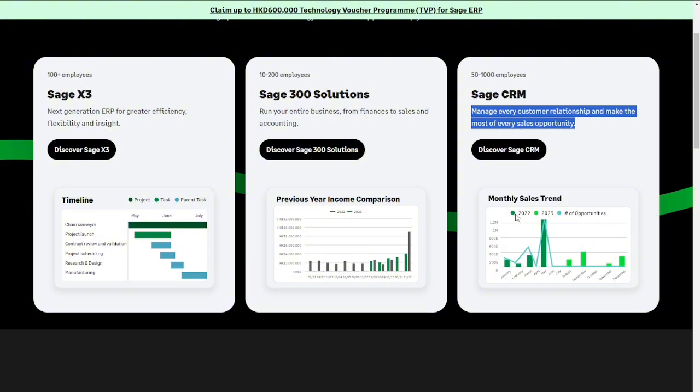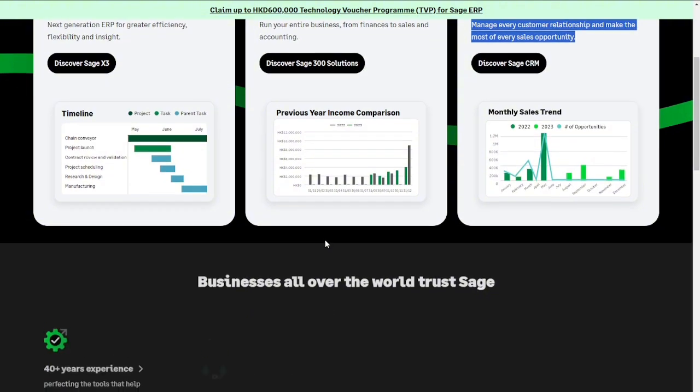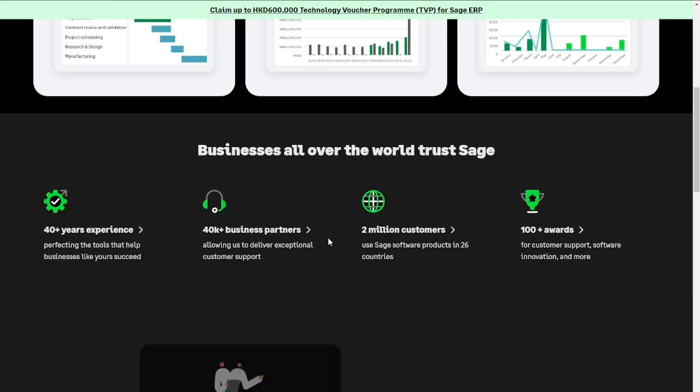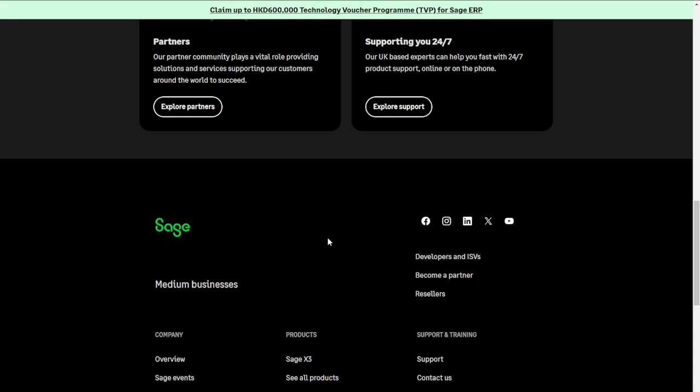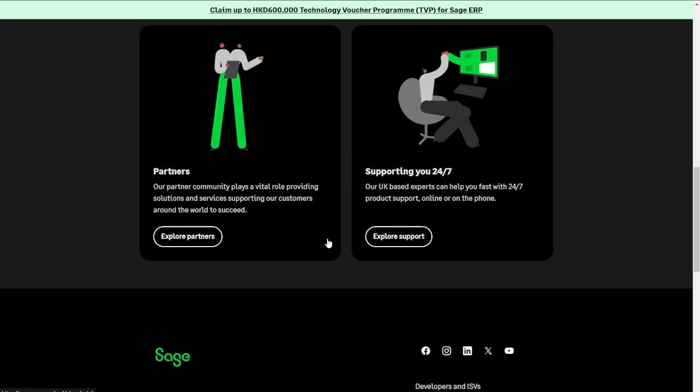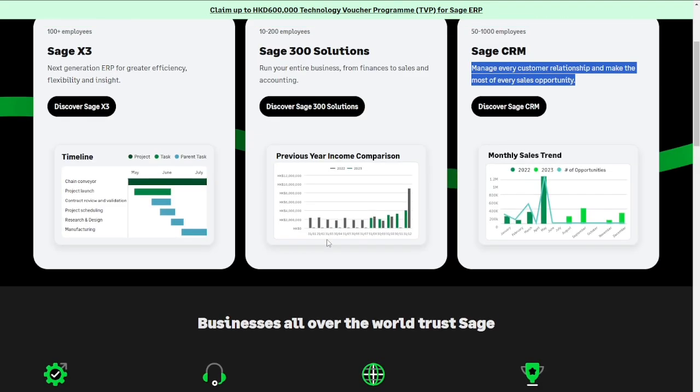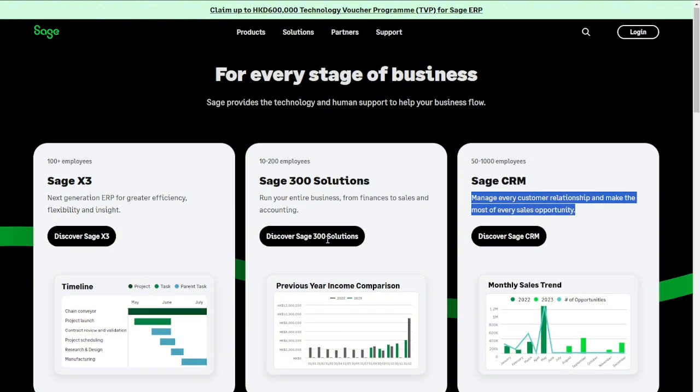So Sage 100 Cloud, formerly known as MAS 90, is an ERP solution designed for growing businesses, and it integrates financials, distribution, and manufacturing, providing a scalable platform that adapts to evolving business needs.